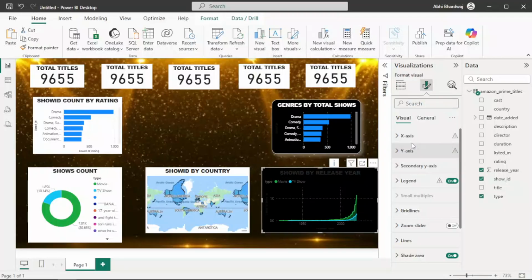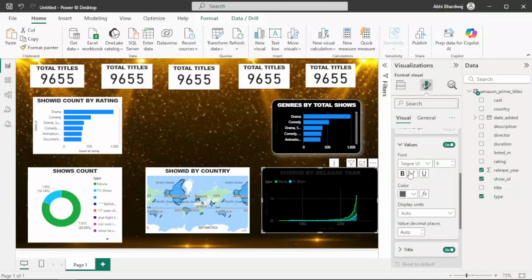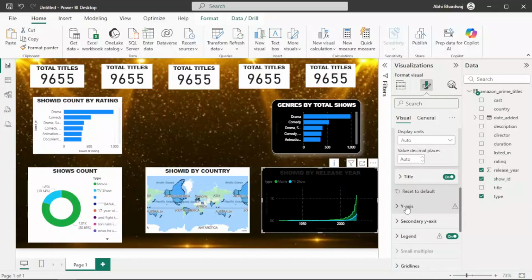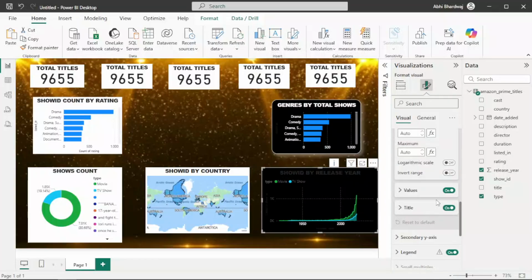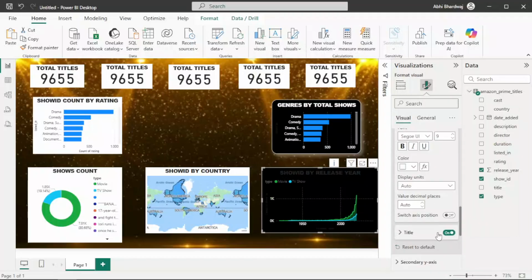Okay, and clicking on values, white, y-axis, values, white. Perfect. Let's switch off the title. Switch on the title.